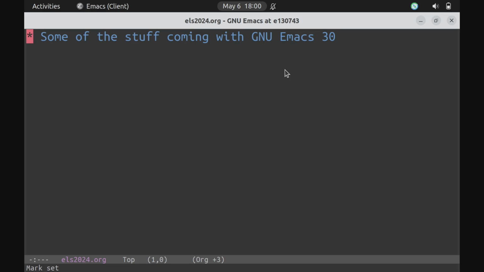Two years ago in Porto, I think I gave a Latin talk that was like low-hanging watermelons in the Emacs native compiler. Then last year I presented nothing, so this is kind of proof that I've been less lazy this year. So we present some stuff that will come in Emacs 30 that we are about to branch. This is not an omni-comprehensive list, it's just stuff I've been involved in or I think you are interested in.